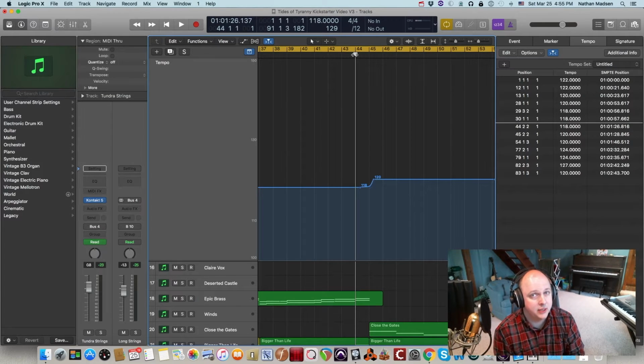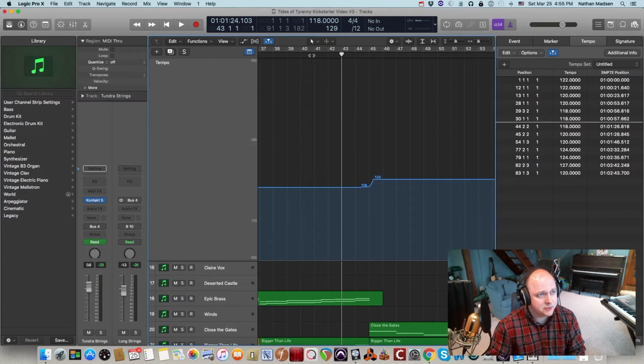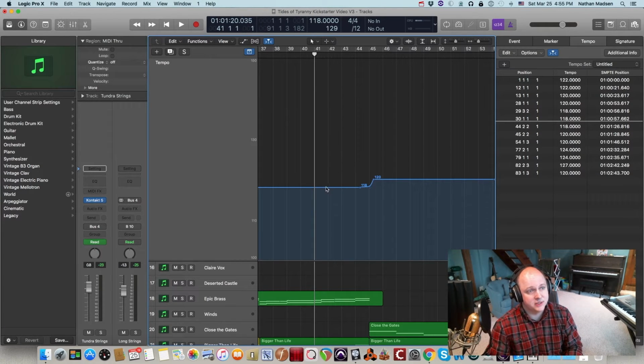Something where you have a solo pianist, solo guitarist, that could be possible. They can make sudden changes in tempo and it not be something that has to be blended into or worked into a little bit. Let's back up here and take a listen to how this feels going from a little bit slower tempo to a little bit faster tempo, and the full change happens after the downbeat, not on the downbeat.